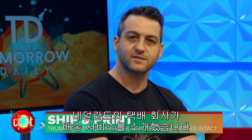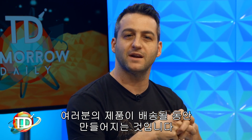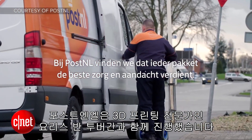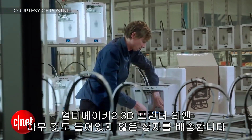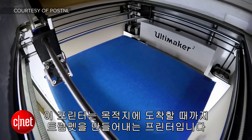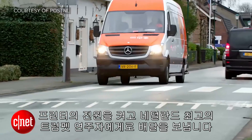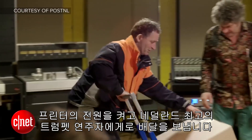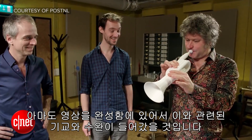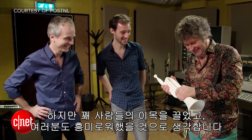A Dutch parcel company has introduced a delivery service that will actually make your product while it's being delivered. PostNL consulted with 3D printing expert Joris Van Tubergen to ship a box with nothing inside but an Ultimaker 2 3D printer that would create a trumpet while the box was on its way to its destination. They switched on the printer and sent it out for delivery to Holland's number one trumpeteer, and on arrival he assembled the trumpet and was able to play it. Of course, this is an ad, so there's probably a little bit of finessing involved with the finished video, but it's still a pretty cool stunt.